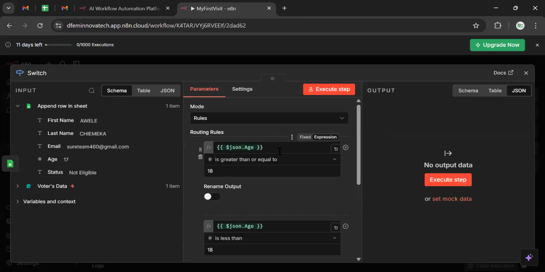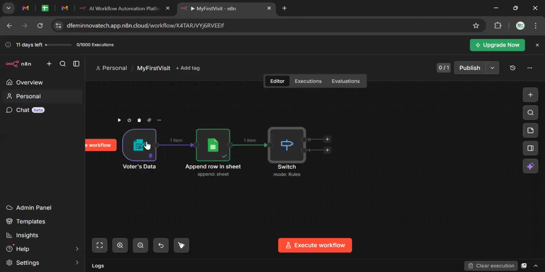Let me open. Okay, the 0 is when the age is greater than or equal to 18. So if the user's age is 18 and above, it will go this route. If it's not, it will come this route.